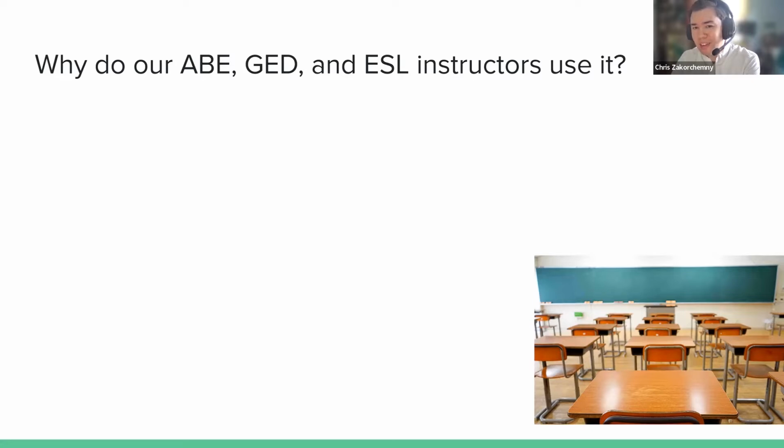I feel like I'm talking a lot. I want to stop for a second. Does this explanation of what, in theory, Google Classroom can be, does that seem to make sense so far?